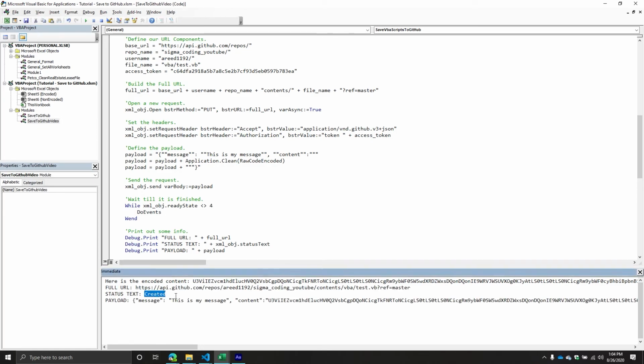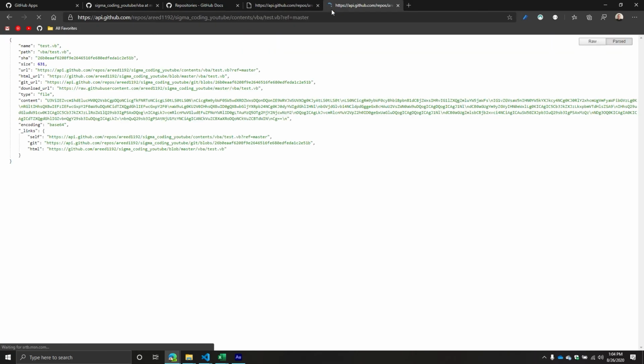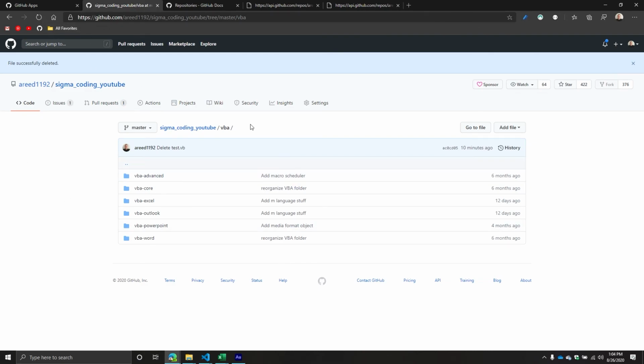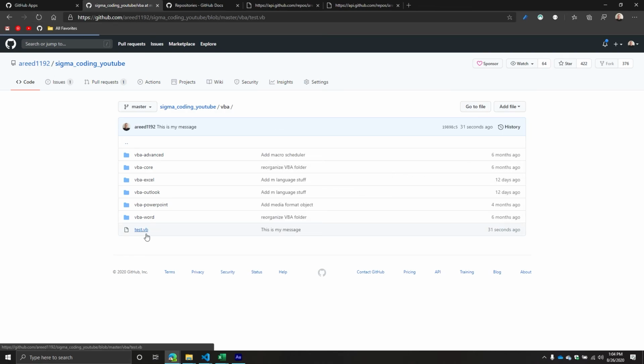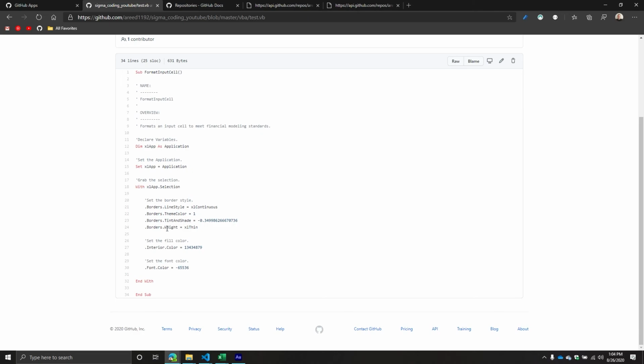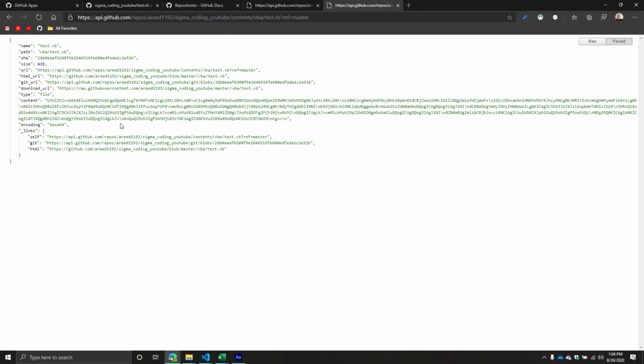Okay, so looks like everything went okay. So I should be able to go here and see the contents. That's at least from the URL perspective, and then we'll see it from the other one. So this is good. I'm liking what I'm seeing right now. It looks like everything went through, but I want to make sure I see it in here. So if I reload it again, I now see that my file is in here, and it looks just like it was inside of my personal macro workbook. So all in all, I'm very happy with this. It looks like everything went through.